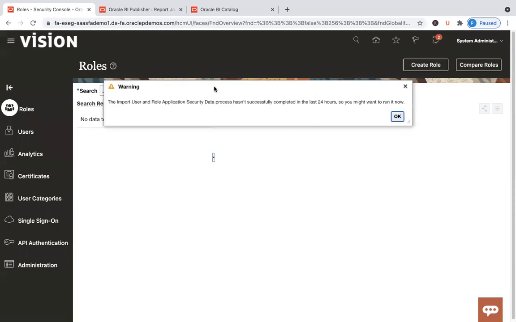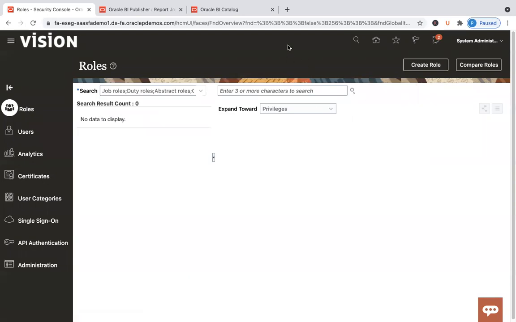And you see this, we're getting a warning message here, right? I'll talk about this warning message. Please do remember this. Remember the fact that we're getting a warning message once we come into the security page. It says that there is a sync process that hasn't been submitted in the past 24 hours. It is just letting us know that a sync job has not been run for the past 24 hours. If you want, you can go ahead and run it now. A sort of a warning message letting us know that sync has not been run for the past 24 hours.